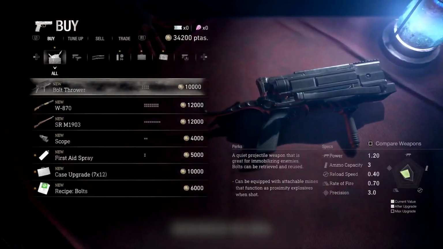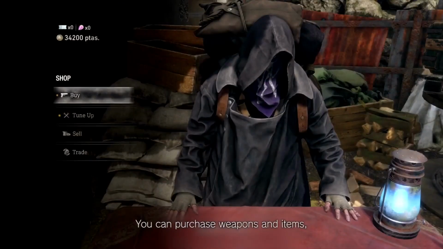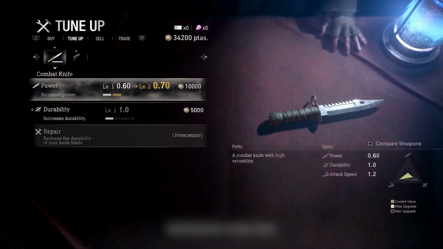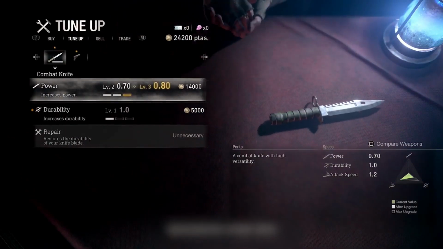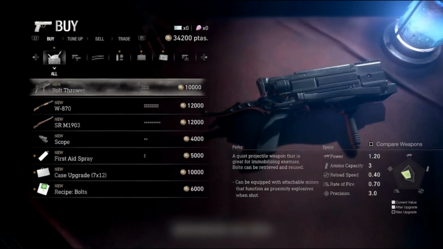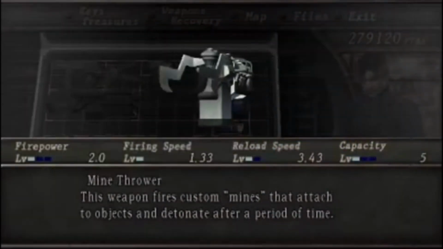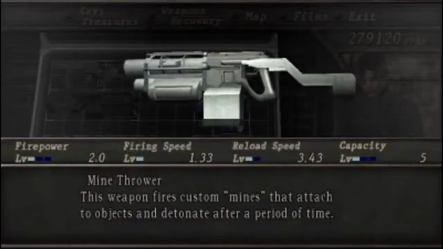The demonstration of the returning merchant in the Resident Evil exhibition also highlighted some of the weapons Leon has at his disposal. The shotgun and rifle are old favorites, but the bolt thrower is an entirely new armament. Not only will you need cash, but you'll need guts to buy that weapon.